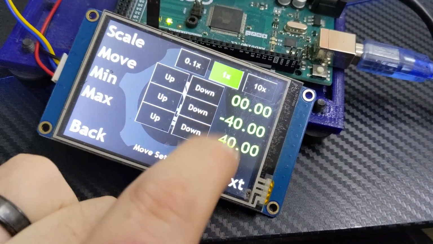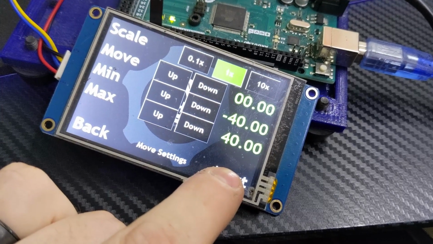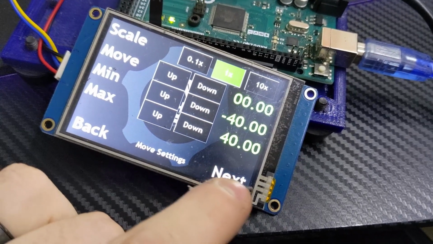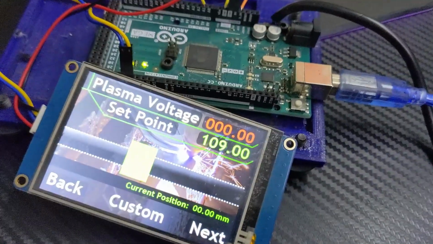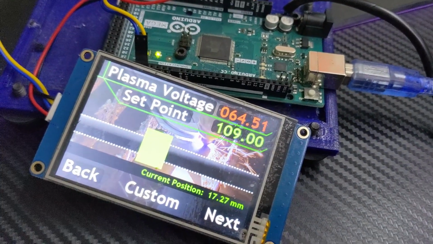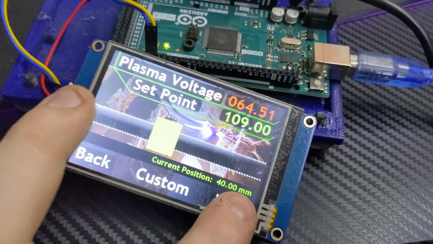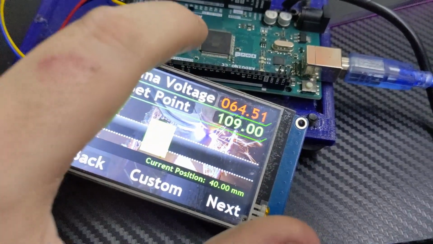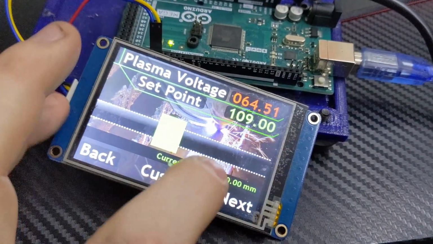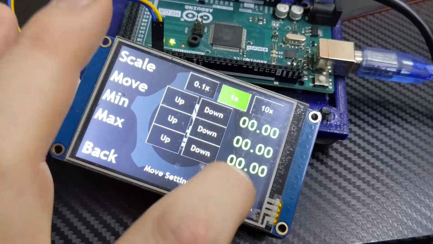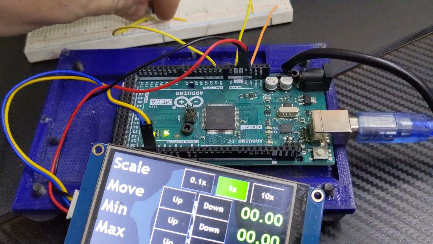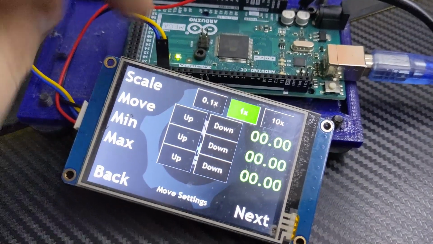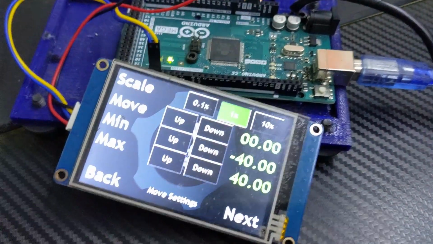So if I go into here, I'm not in cut mode. So let me go into cut mode by supplying a voltage. There we go. So now it's in cut mode, and the Arduino is completely focused on this cut, and it doesn't update these screen buttons. So if I go over here, they're all zeros. So if I get out of cut mode, we'll back this guy down, and it'll come back and refresh the display.